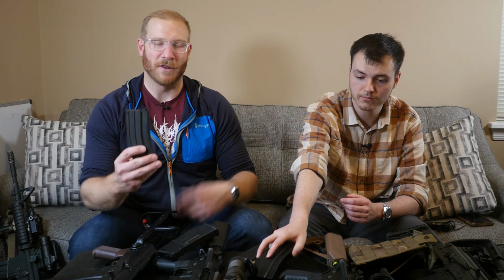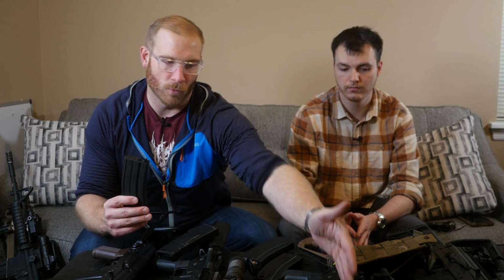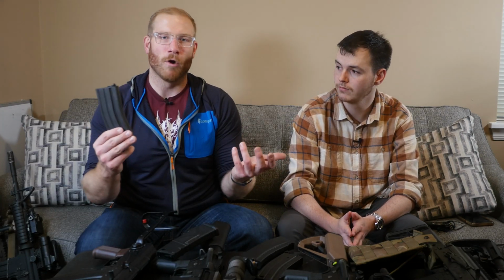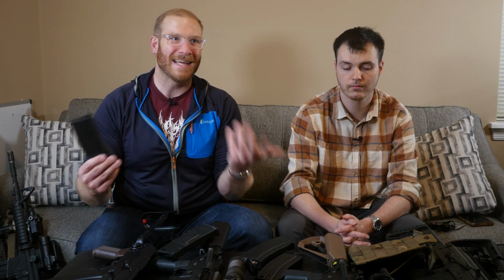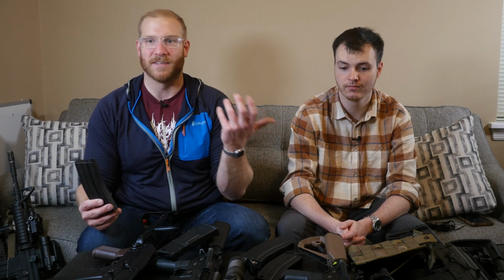Well, because in a real magazine, up here would be the feed lips where the cartridges sit, and then they go all the way in and sit right at the chamber. So this does stick out a little further on the rifle than a real M4 magazine sits in a real M4. But it's less than an inch, so I don't really think it messes up the aesthetics of the rifle very much, whereas it does mess up your access in the gear.